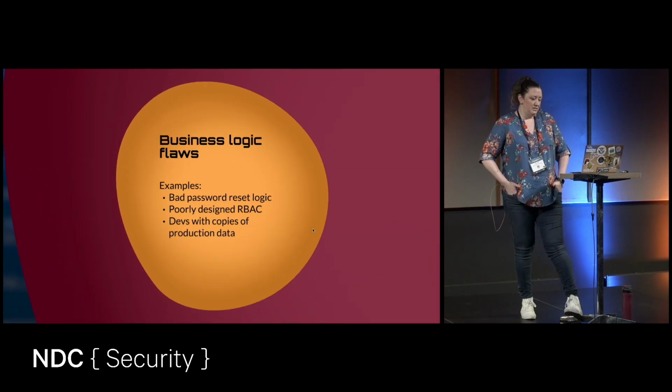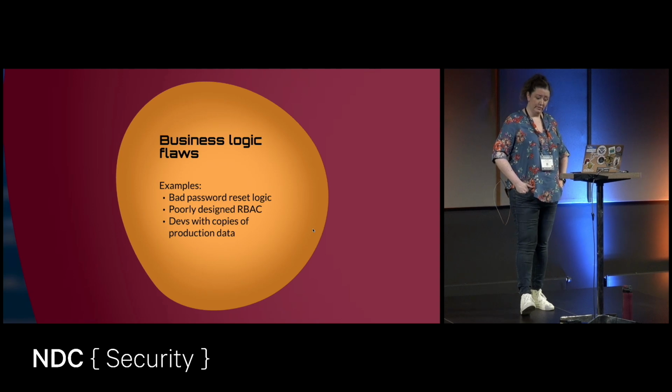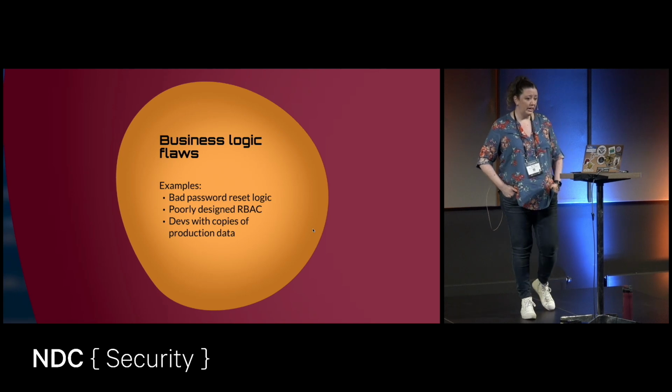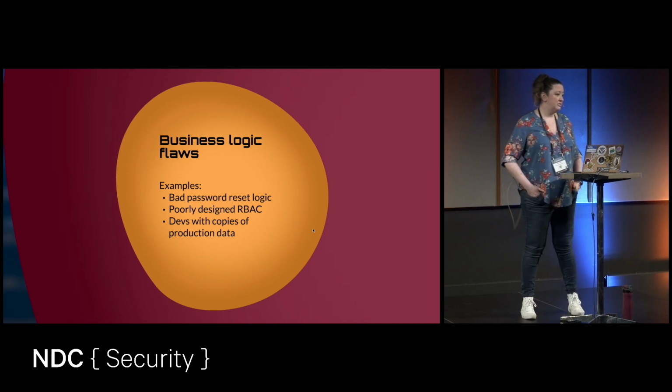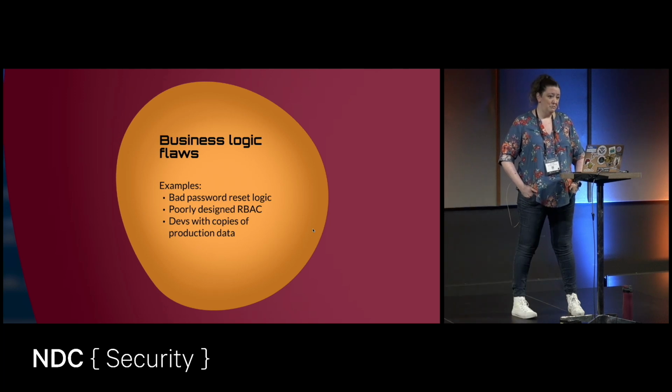Anything that's a business logic flaw, obviously your tools are not going to find unless you explicitly tell those tools to look for those things. And this is one of those things that as an application security person, I would encourage you to get to know whatever business you're working in. Talk to the people in charge, talk to the people doing the grunt work, get to know the business and how things should be working. And the more you can do that, the better you'll be able to find things like this.